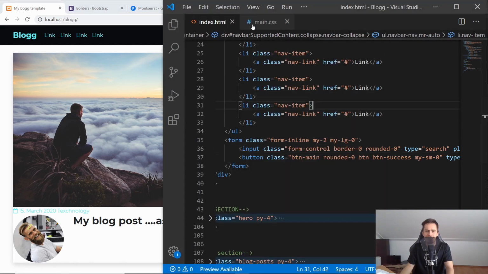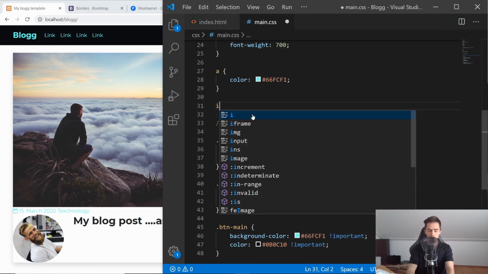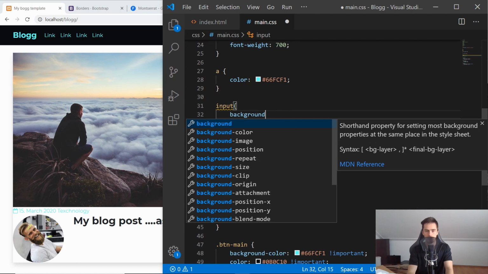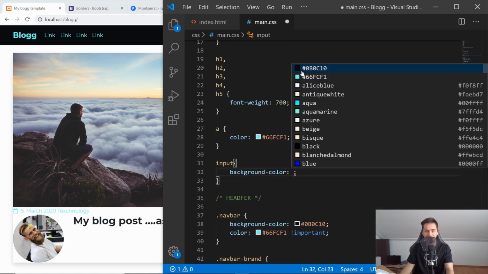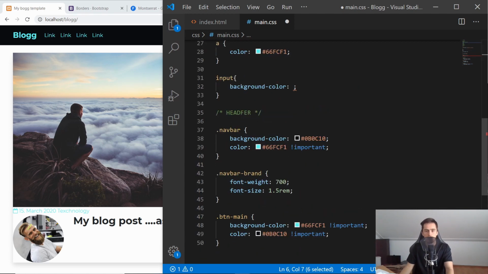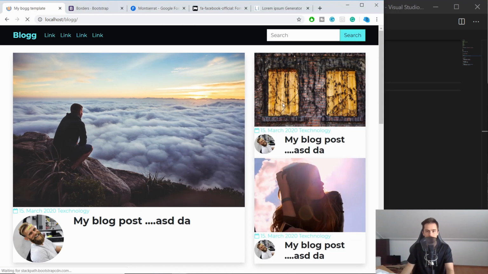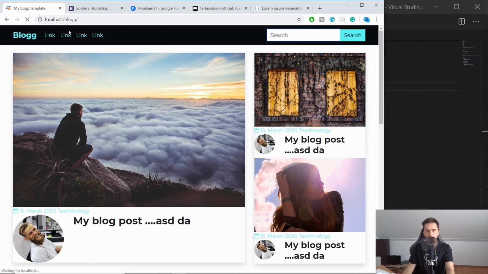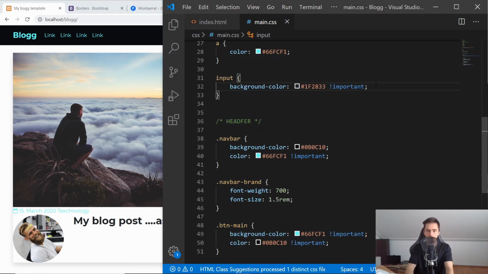Yeah, so let's just style the input a bit, so we can maybe do it in here as an input, and we want every input basically on the page to have a background color of, well, not the completely black one, but the darker one, so this one. So this is basically the third color that we will use in this entire project. Let's see how it looks. All right, it doesn't, we need to make it important, I think. For some reason it gets overridden, probably. So if I reload this thing, or I've made some typo, no. Yeah, so it was getting overridden for some reason.